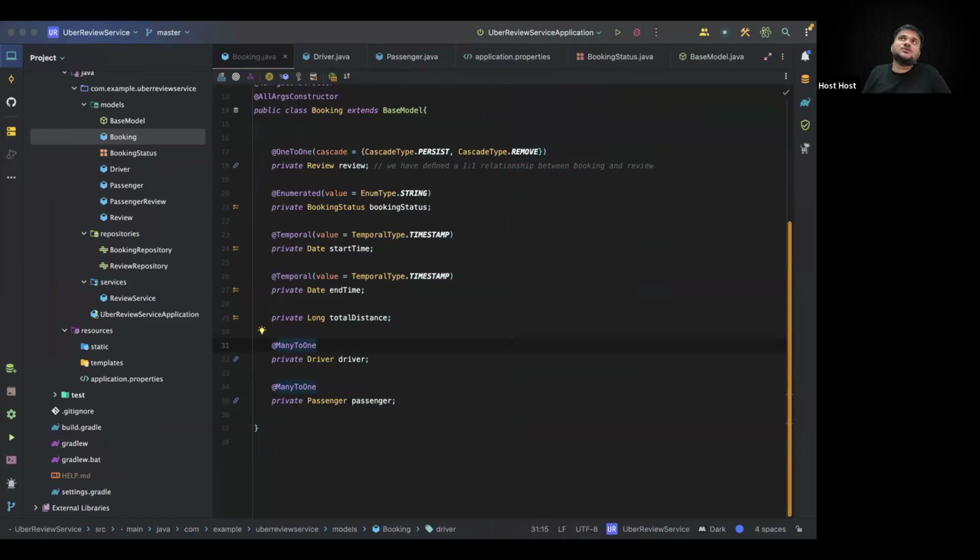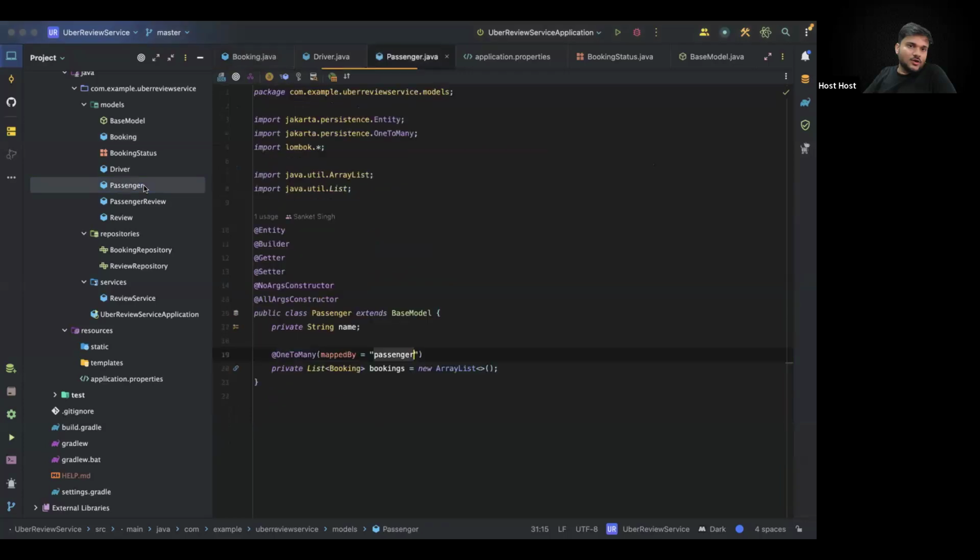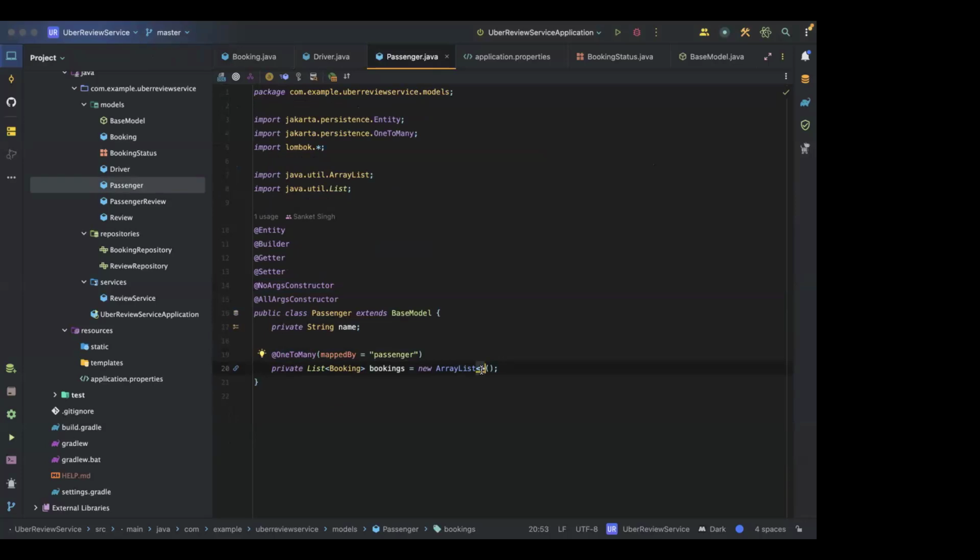So let's say you are a passenger. You want to see all of your past bookings. Now, if you have defined a list of bookings inside your passenger class, you will be able to do passenger.getBookings, and then you'll be able to fetch all of the bookings together. Are you able to get this point? Yes. That's the scenario. And when you fetch bookings, that will be a list, because maybe you want to submit a receipt to your company of all the cab rides that you took for the company.